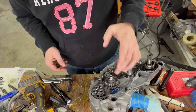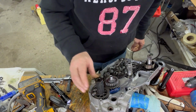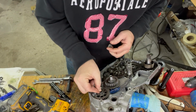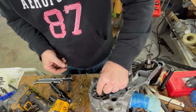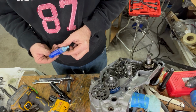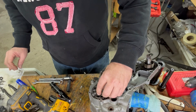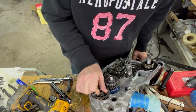That there is just a little gear jammer that goes in there so that you can loosen that nut up. I think it's a 22 if I remember right. Yep. Don't do this at home. There we go. That's the way it's supposed to be. And I'm also going to put a little bit of Loctite on there, just because I don't want it to come loose.